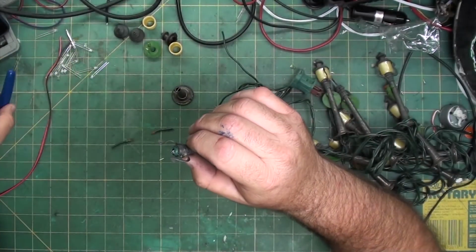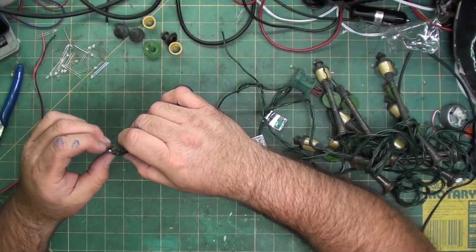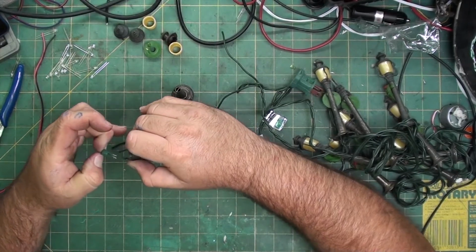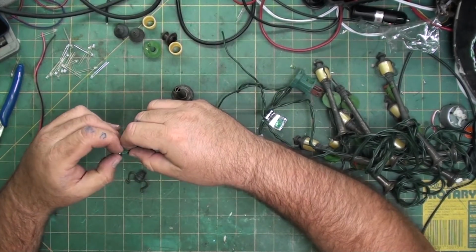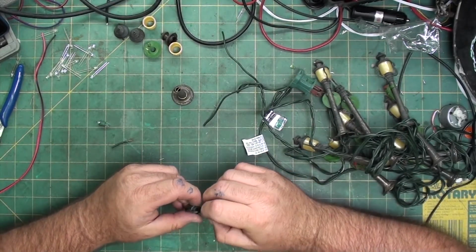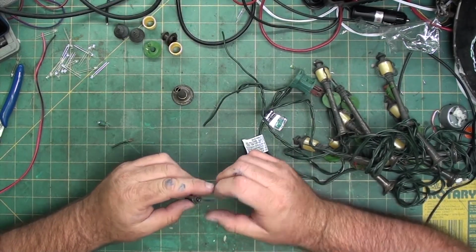And I know you're thinking, well, how are you going to give it power? Well, I'm going to pull the socket back out. I just wanted you to see how it fits. Let's see if I can get these to slide back in to their respective locations.